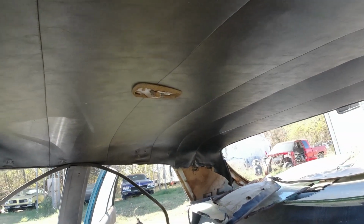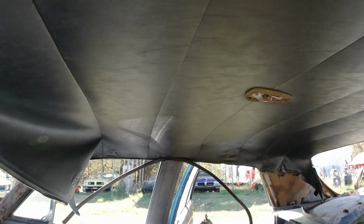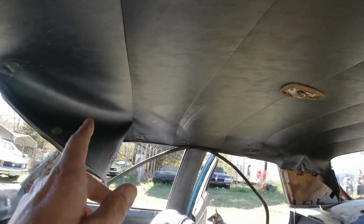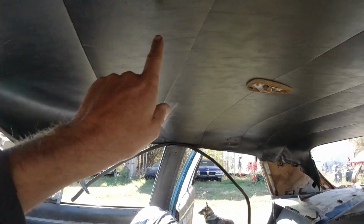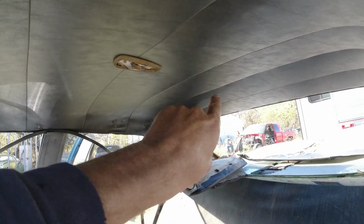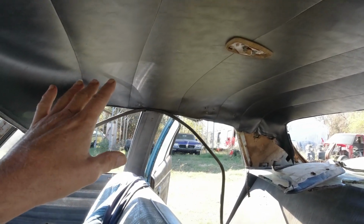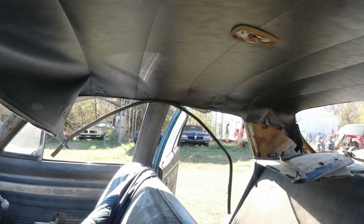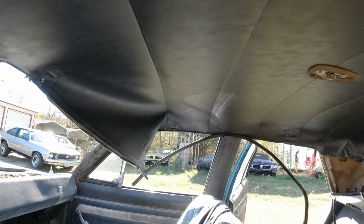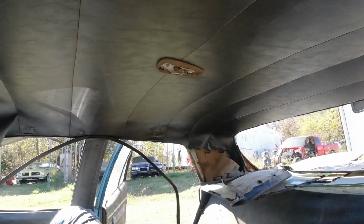Yeah, I just gotta get that one screw off, then the light. How many rods did I say was in the 72? We're gonna see if they line up on the same ones. There's 1, 2, 3, 4, 5, 6 of them. And this roof's probably longer, but it's probably the same distance across. So we're gonna try to make this work. And I believe this is leather. Leather or something, and it wasn't done too long ago, where it's in really good shape.